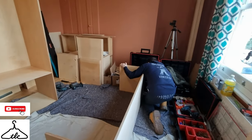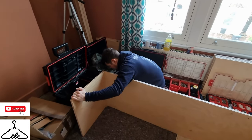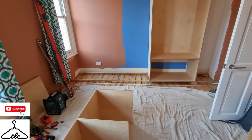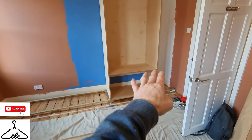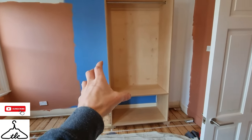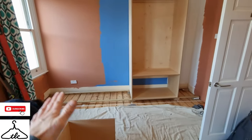Right, Sean just made a great point, and he was talking about bearers versus feet. And I'm not a big fan of the adjustable feet. I'm just a million miles away from that. It's totally not us. We just love this system because this has got to be 75% of the fixing strength of your whole entire wardrobe. Once you fix down to these bearers and then you fix all the units together, they are so stiff and rigid. There is nothing you have to do. You don't have to get your arms underneath and adjust feet. It is just there for you.